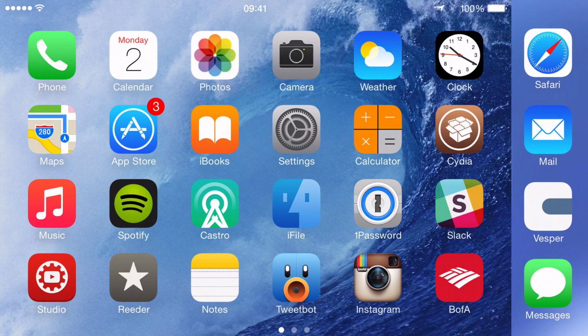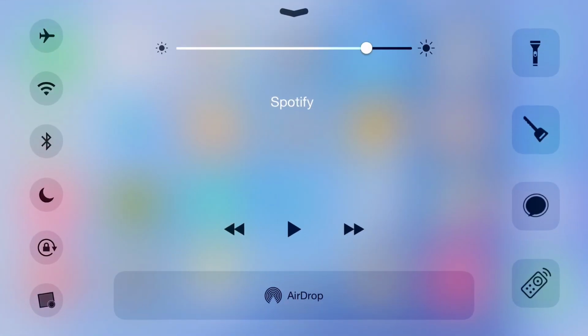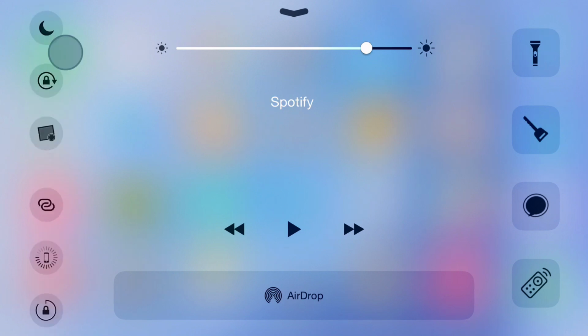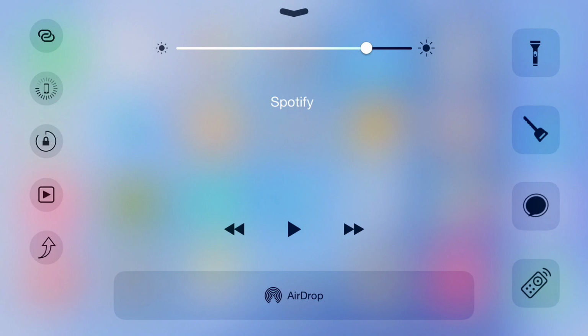Now, the next tweak is called Polis, one that I talked about a little earlier. Polis allows you to customize your control center. So you can probably already tell that my control center isn't like your control center if you don't have Polis installed. I can actually customize the toggles here. I can add additional toggles, so I could turn on things like hotspot right there on the fly. I can respring. I can even have custom actions that I've created right there as well.